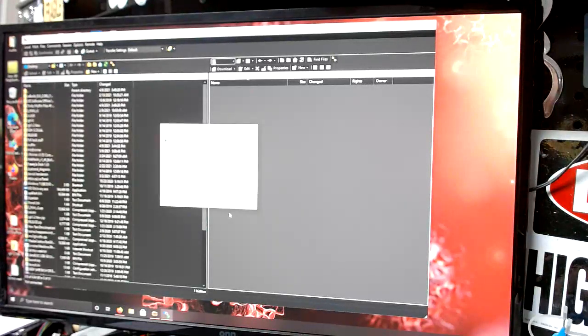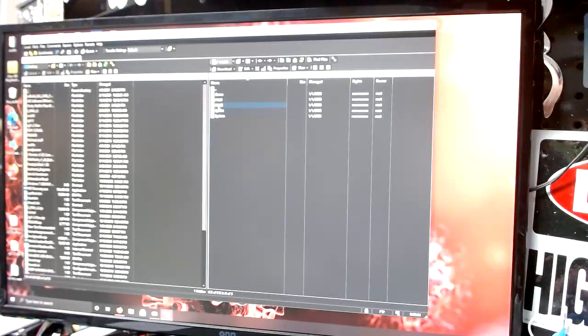Username, Xbox. Sorry, your password will be Xbox. All right, login. Connected, reading directory, and there is the hard drive and all the stuff, just like you saw in the file manager on Aurora.